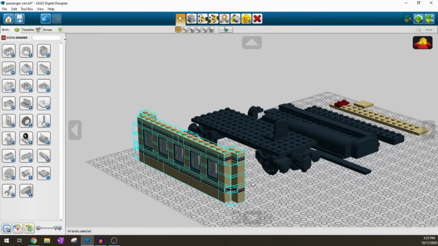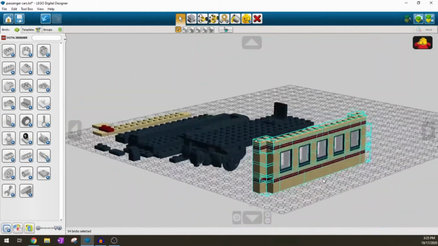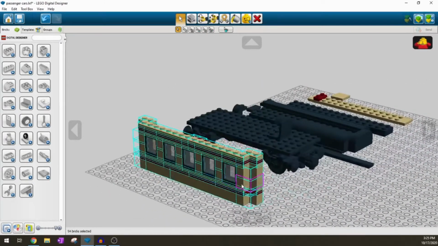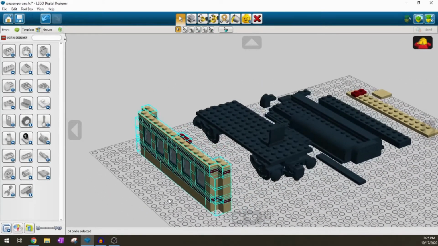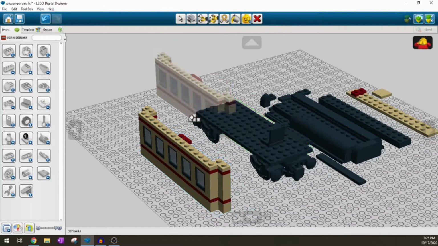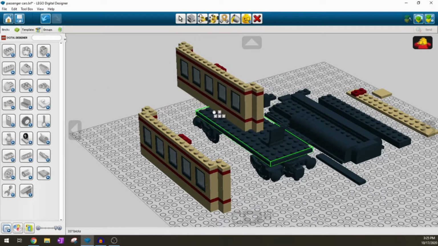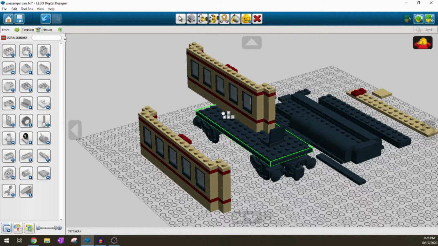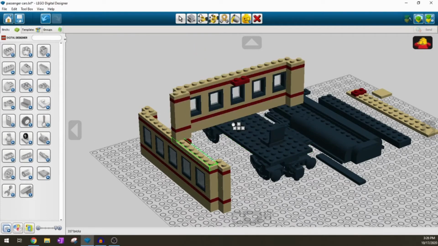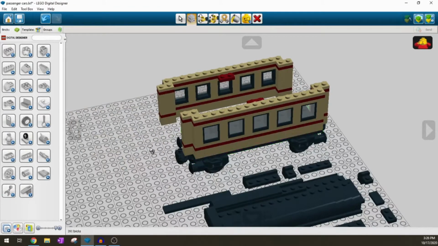Once you have whatever section that you want built up like this, you'll select everything. So this is the section that I actually want to have two of on the train car. And I'm going to have one on each side. And the reason that this works is they're exactly the same. So what I can do is just copy this whole section. Now that I have everything selected, I'll do the Clone Tool again, and it's going to give me that whole wall copied. And what it does is it gives it to you like if you were to just grab a brick from the wall on the left side, except it's all together as one section. So I'll use my controls to turn this around, and then I can place it where I want to put it, right there.